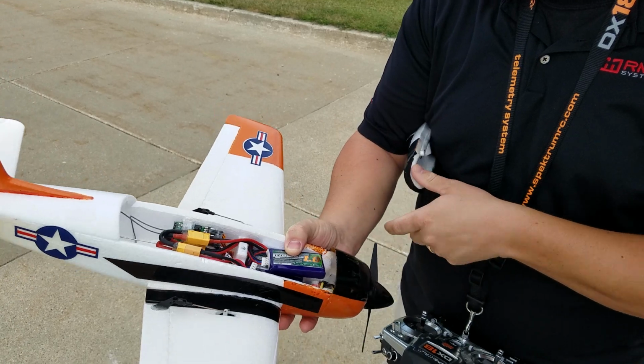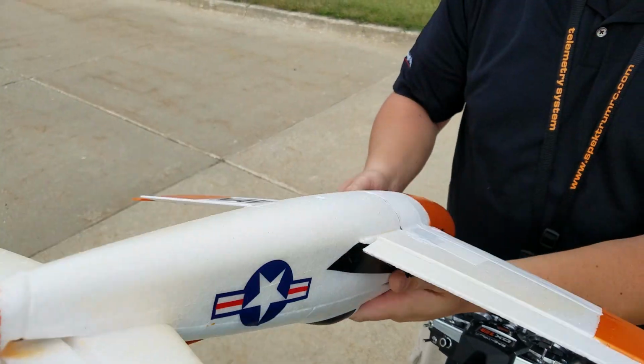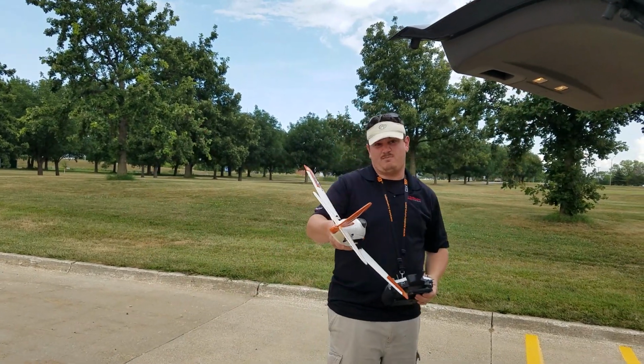Now, the other thing is we do not have the voltage alarm in here, which is unfortunate, and I think we're going to blow through the power a little bit quicker on this. I think we're good. I think we're going for it. It's going to be a tail hobby. It's going to be awesome.